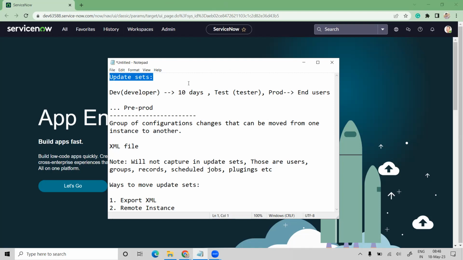Whatever the module you are working on, whatever the task might be, whether you are working in a support project or a development project, it does not matter. As a developer or anything, we need to be aware of update sets, because each and every piece of work should be captured somewhere. That is nothing but what we capture in update sets.